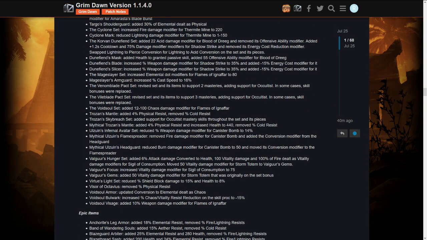Alright, Mage Slayer set. I'm using this one on my Ignafar right now, so increase DoT elemental. Increase elemental DoT modifiers for Flames of Ignafar to 80. Alright, small buff for the build I'm doing right now. And more casting speed on the arm guards, I guess. Nice. So we're hitting 200% casting speed now without a problem.